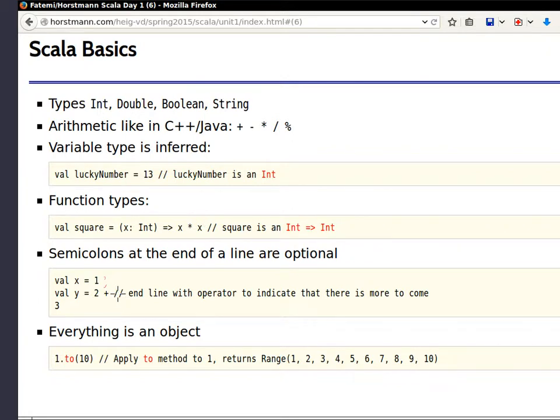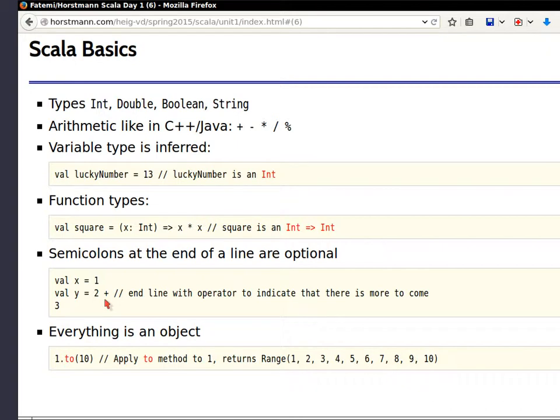You put them? Yeah, I never put them because of the global pixel shortage. So it's up to you whether you want to put them or not. If you don't put them, you do have to get into the habit that when you run out of room on a line, you have to end the previous thing, whatever it is that you're working on, with something that tells the compiler that it's not finished yet. So just put an operator there, or if you have an opening parenthesis or some such thing, then that works fine. So it's just like in JavaScript.